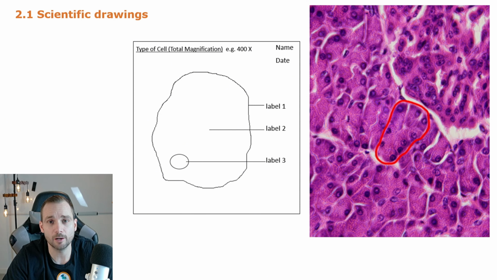Now, biological drawings will probably be one of the first PAGs you have to do, which is often a diagram of a heart, some drawing of some plant tissue, and a nucleus of a red blood cell. You will also be required to do them in the exam, and they're often very high mark questions, about 5 or 6 marks depending on the question.